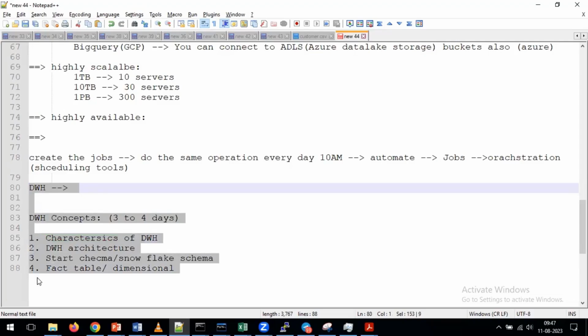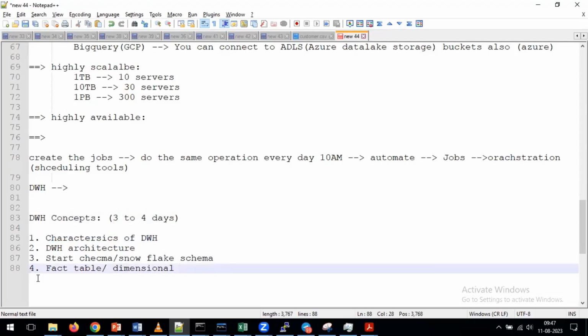Sir, I have a question. Yes, sir, please. Sir, I got an interview question yesterday: I have to transfer 10 files from GCS to BigQuery every day at a particular time. So how do I do it? He asked. I said by using Cloud Composer. Is that a correct answer, or is there any other possible way to do it?